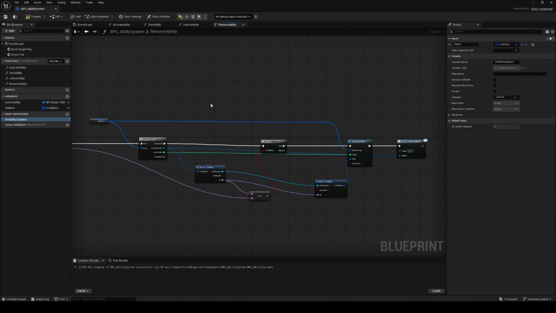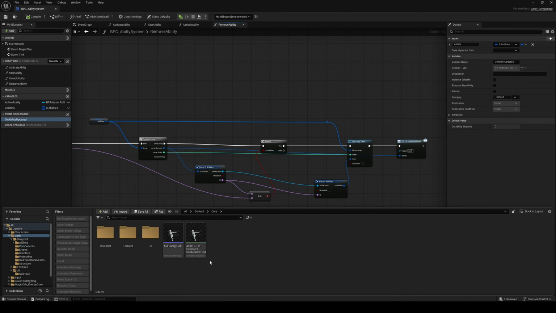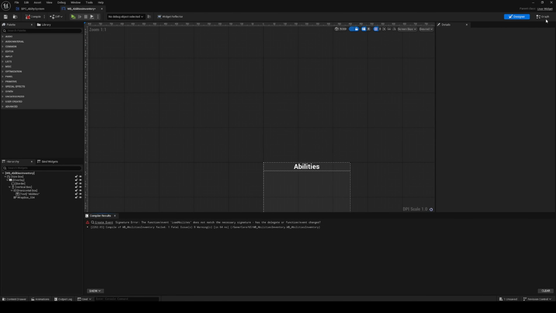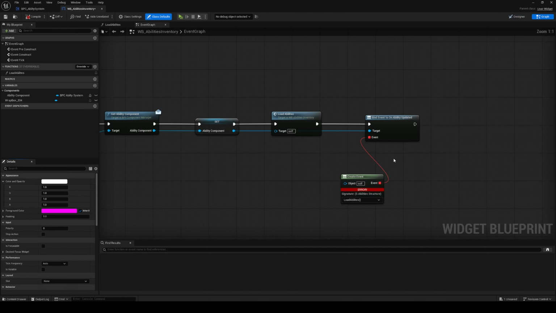Okay, so once you've done it, you will have to open our UI, and then we need ability inventory. So now here will be a mistake because we change how this dispatcher looks.